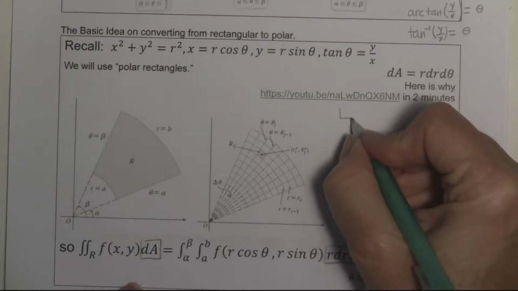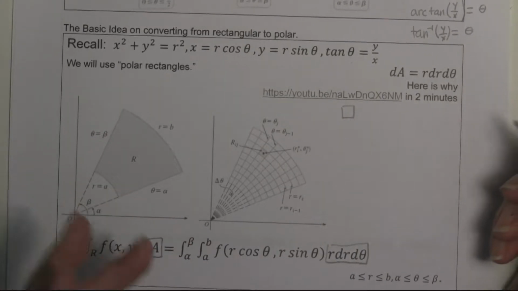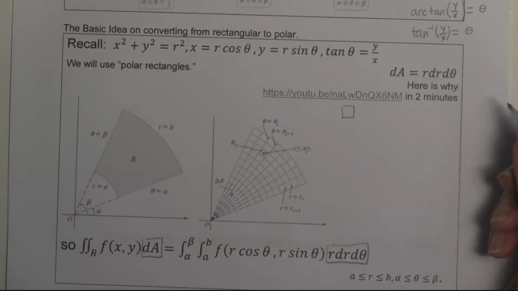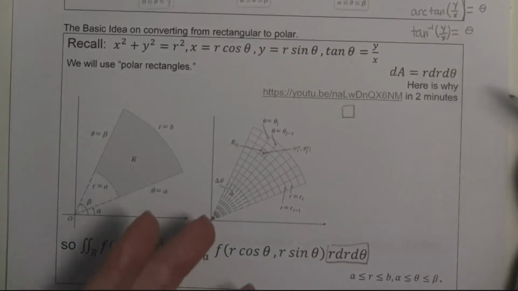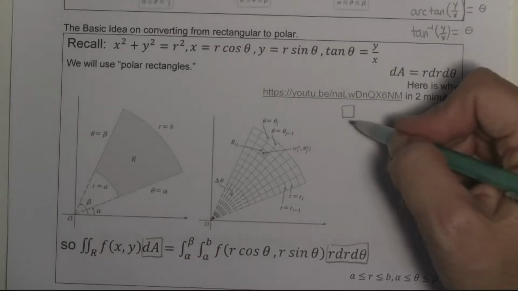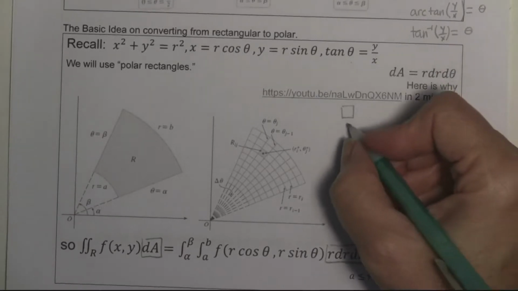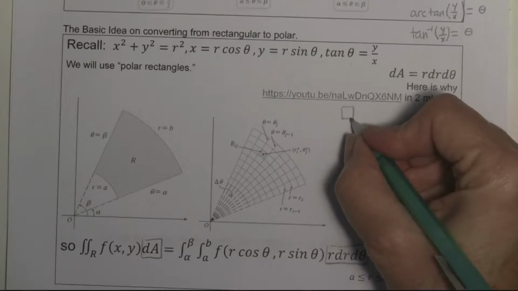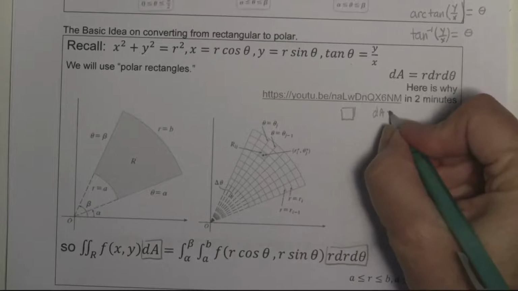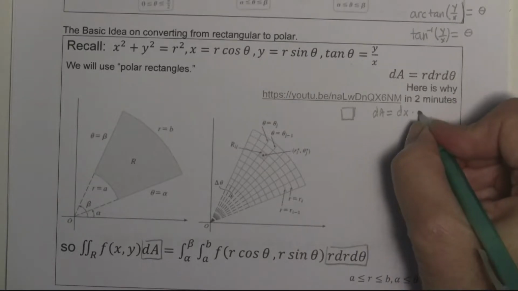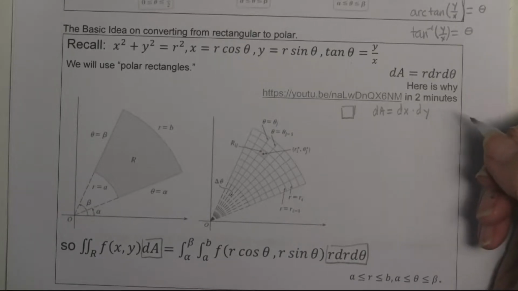So they start off with a tiny rectangular box from when we were in rectangular coordinates. I don't know if you remember that we made a grid and split it up into a whole bunch of rectangular boxes. And we're going to make this box really small. This had some change in x and some change in y, and we said dA equals dx times dy. That was the area of that box.